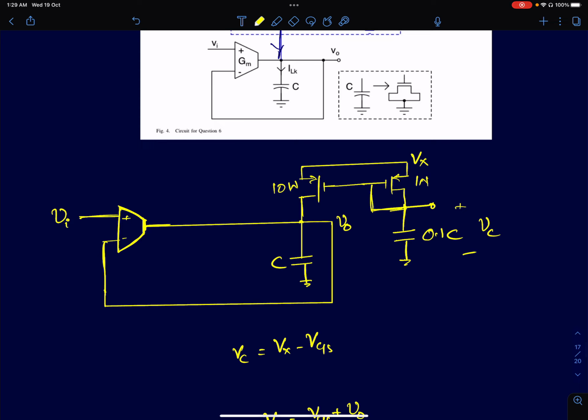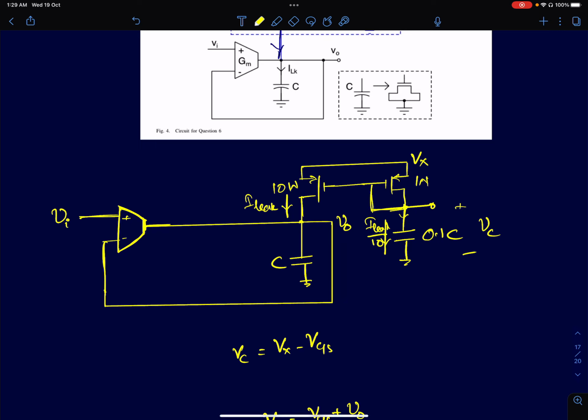All I need is a current mirror that can mirror the leakage current flowing through the capacitor. The reason we are choosing 0.1 C is also to save area. So it just has to measure that leakage current and multiply it by a factor of 10. I can do that job using a current mirror, right? If you look at this part of the circuit, it's just a PMOS current mirror. It's mirroring whatever current is flowing in this capacitor and multiplying it by a factor of 10. So if I assume this current is 0.1 I leak, then this is going to be I leak.